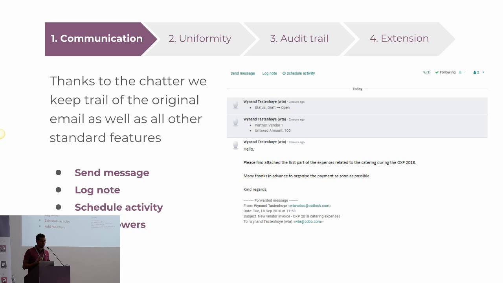He opens it and he sees in the document that there is no VAT on the invoice, or that the invoice shouldn't be for the company, or there is something else wrong with the invoice. Then he can just send a message and reply immediately from within Odoo to the supplier and ask maybe for another document, an adapted document, or ask for more specification about the document.